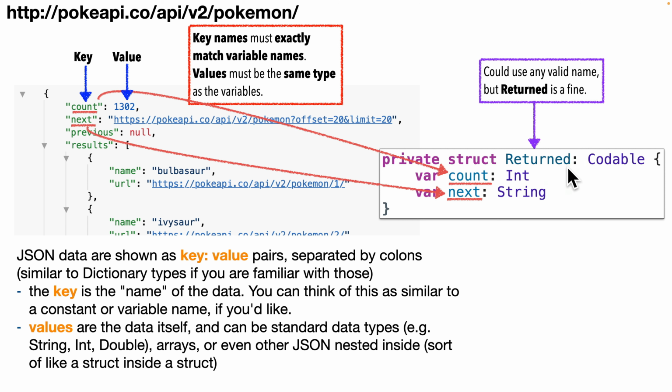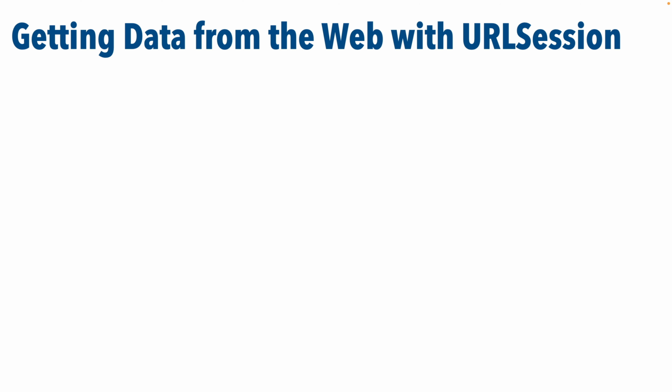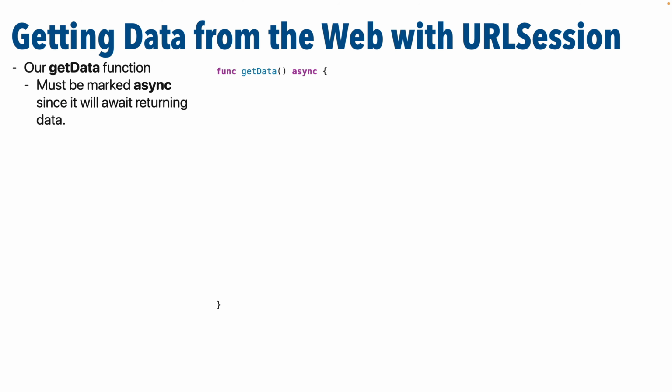So this is how we create a container to hold the JSON, but how do we actually get that JSON from over the internet? Well, these are the steps. And we'll put these steps in a function that's going to be pretty reusable. Now, this is what we're going to do. We're going to write a function called getData. We could call this function anything, but I like the name getData.